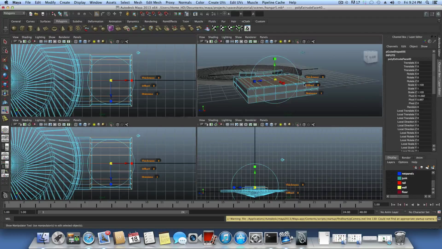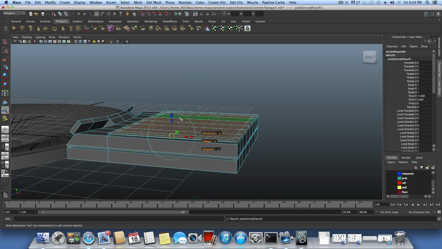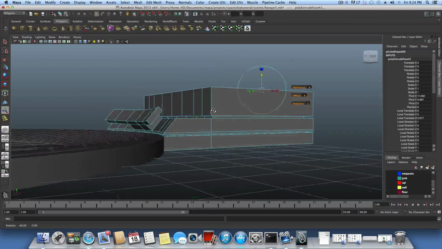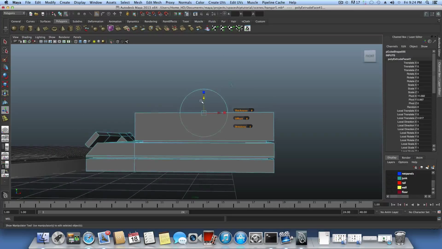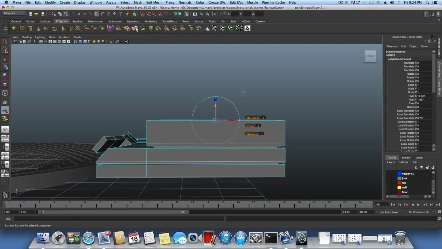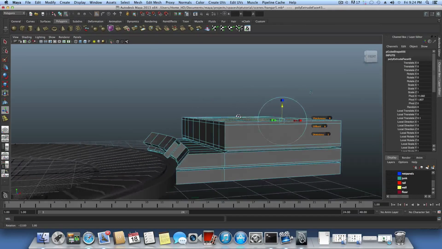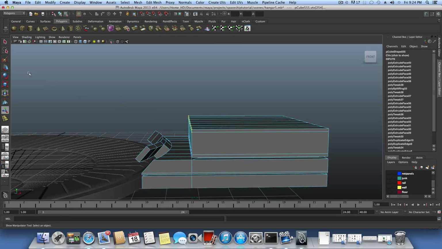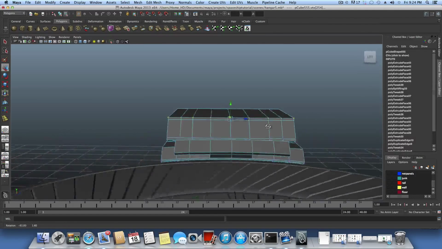Okay, and click extrude and bring this up like so. Okay, now maybe, you know what, bring this over here and then extrude this once more that way, and one more time, just a little bit that way. Fine. Right click on top of it, choose these vertices and just give it some kind of a look like this.